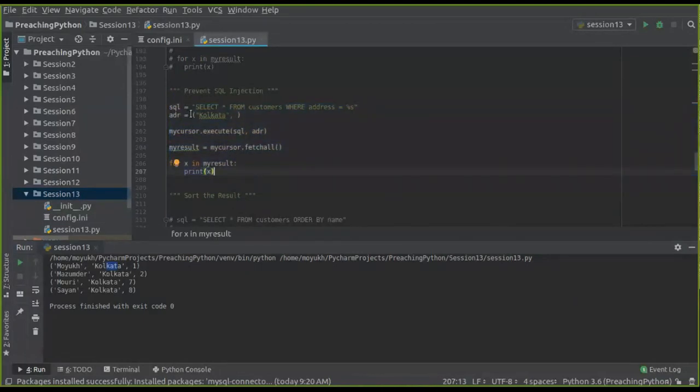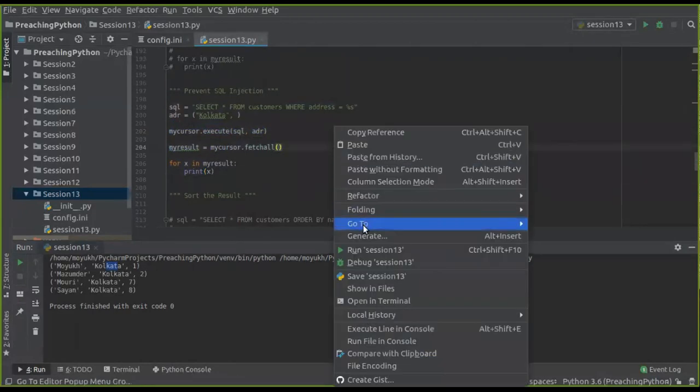In my SQL query, I am just using select star from customers where address equal to, and I am not passing the actual value that should have been passed. Instead, I am defining a variable address as a tuple. To prevent SQL injection, I am using the execute method and passing this argument along with the SQL query.